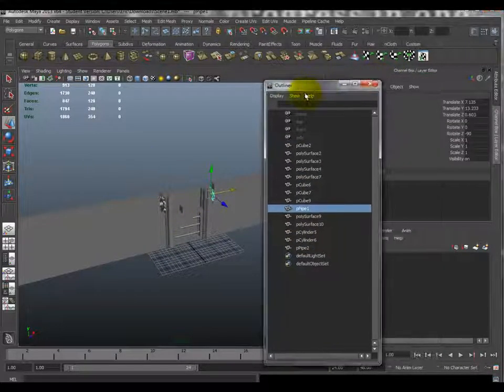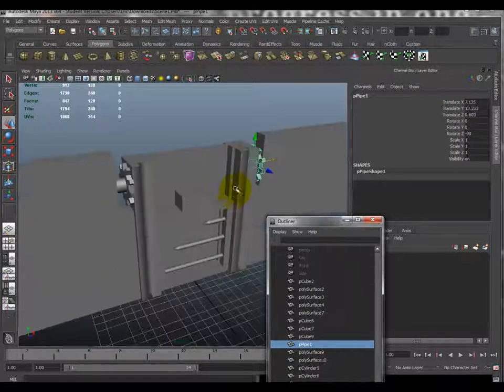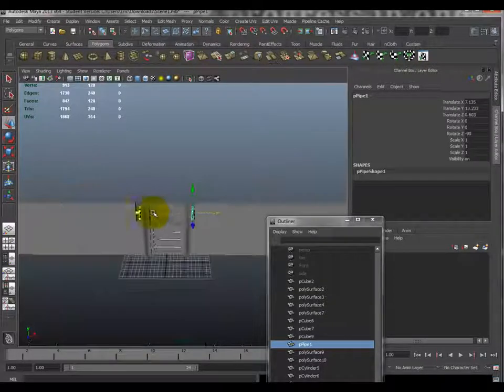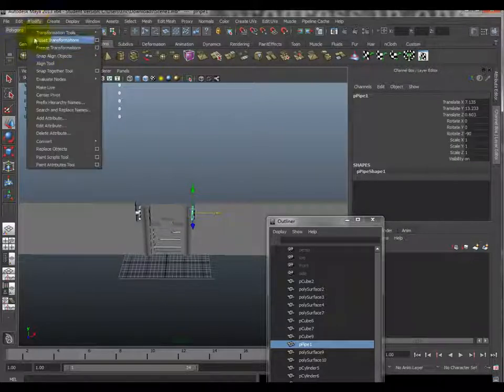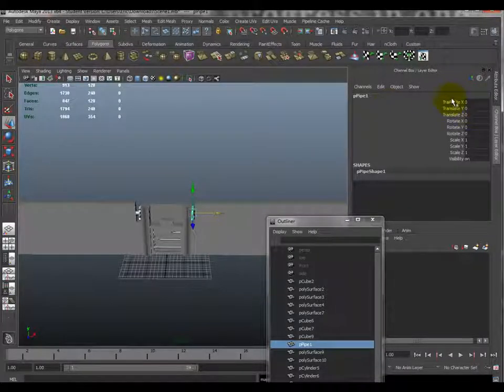One thing to note is that you'll notice that there's some translation and rotation on these. That's fine when you're moving an object around, rotating it to fit into place, but everything is in the place that it is right now. So I want to freeze the transforms on these. Again, when you freeze transforms, make sure they're all clicked on. Freeze the transforms. What did that do? It zeroed out the translation and rotation, and made sure the scaling was set back to 1.